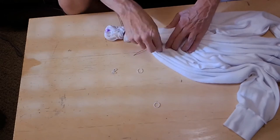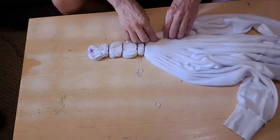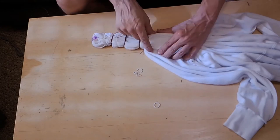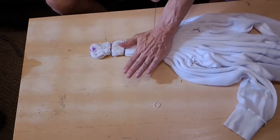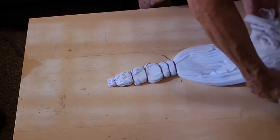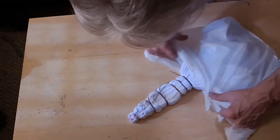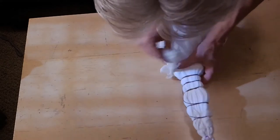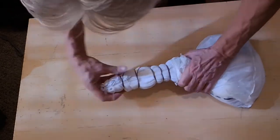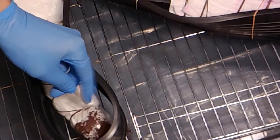These fan folds you want really tight, because you want to try to keep the dye from bleeding further down the shirt. I also used a plastic bag — the first time I did this I got a big blotch of ink at the bottom that ruined the whole shirt — so I tied this puppy up tight. Right now you only see one band, but I went back and re-banded it like crazy.